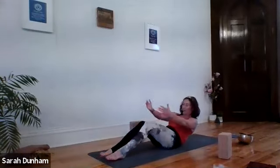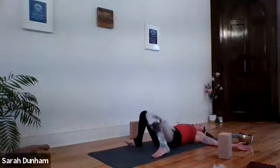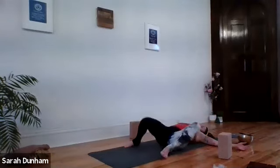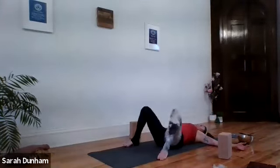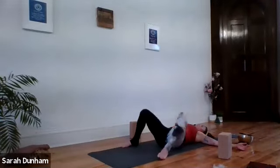It's one of the most important parts of yoga, our shavasana. Okay, we're going to make our way down to the mat. Have the knees bent. We're going to do a couple windshield wipers. Just drop the knees to one side. And then let's bring them to the left.